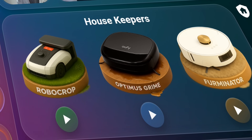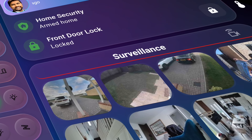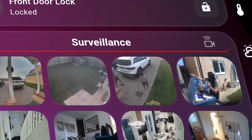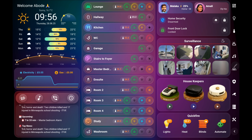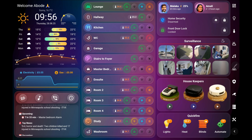I also wanted it to feel less like a control panel and more like a living, breathing space that reflected the home itself. Between a myriad of smart home elements packed thoughtfully into one space, I tried my best to balance functionality with aesthetics and to make this dashboard feel alive, cohesive, and uniquely mine.